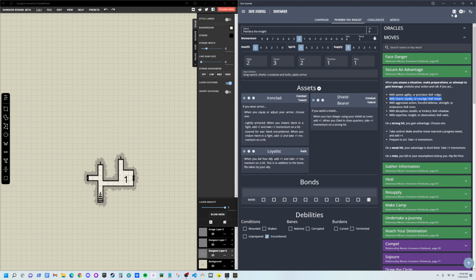So I'm going to secure an advantage to see if I can find anyone who'd be willing to come with me. A hireling. That's pretty classic Dungeons and Dragons. So let's roll heart. Miss with a match. Yikes. On a miss, you fail or your assumptions betray you. Pay the price.